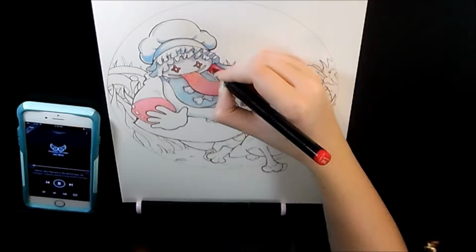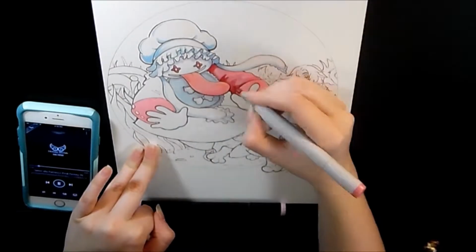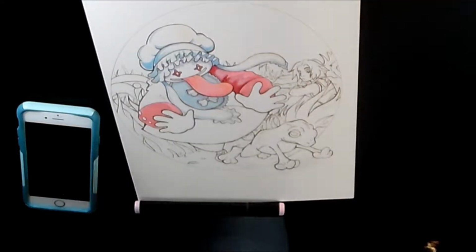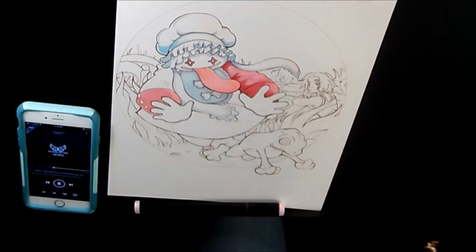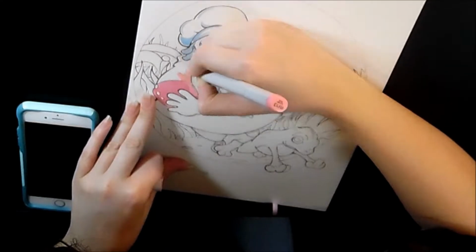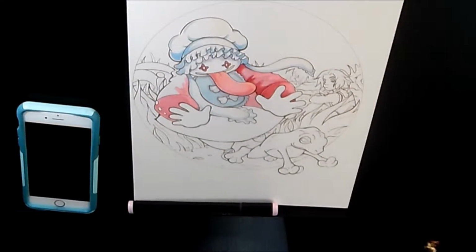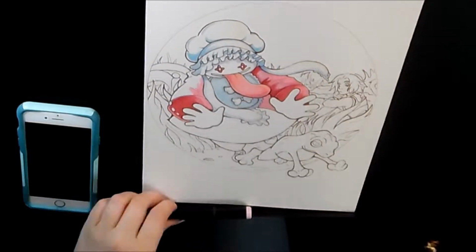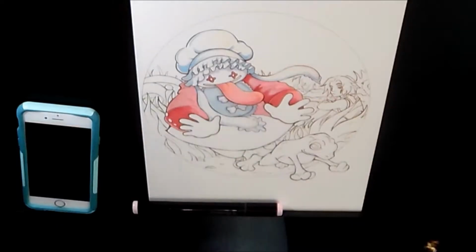So, I was worried about the colors of Quina's... would you call that a jacket? I don't know, like the red part. Because it's a bit of a different color. It's somewhere between a red and a pink. And I didn't have quite the right colors for it, but I think it turned out pretty well.